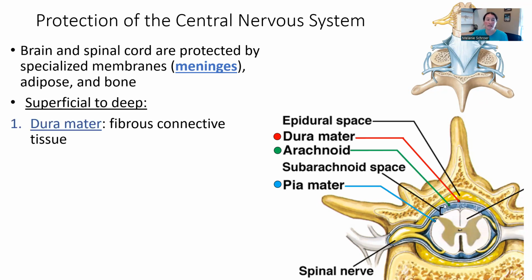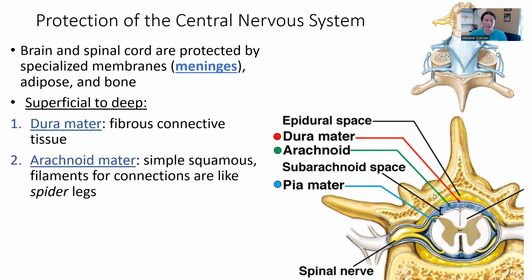The very first one is the dura mater. So it is super durable. In fact, later when we dissect a sheep brain, we're actually going to see just how durable it is and actually like cut through that on the brain. So this is fibrous connective tissue. We can also see that there is some fat surrounding the spinal cord on the outside of the dura mater. This is just for some insulation and protection. Okay, so it's not like banging the sides of the vertebral foramen.